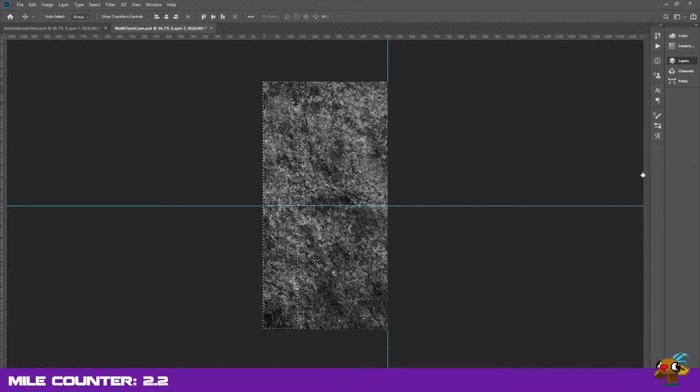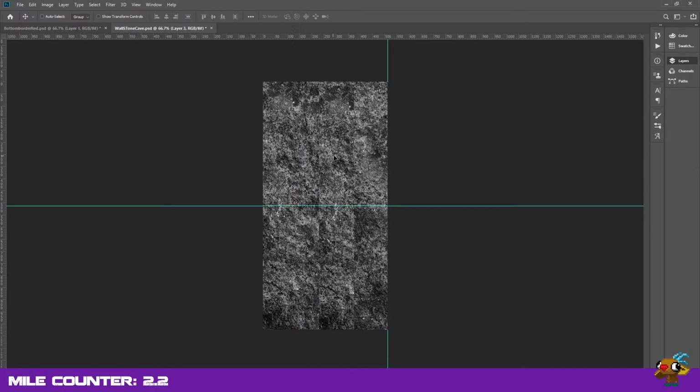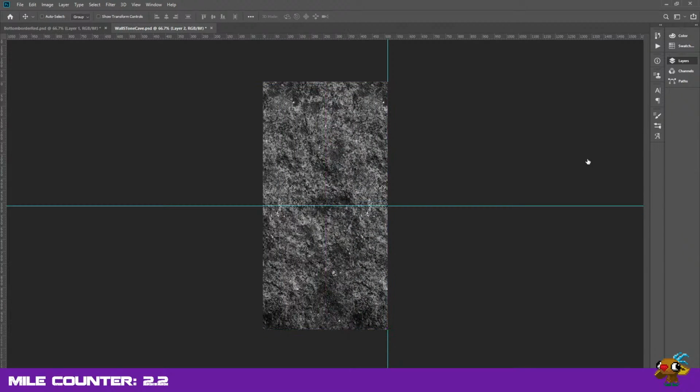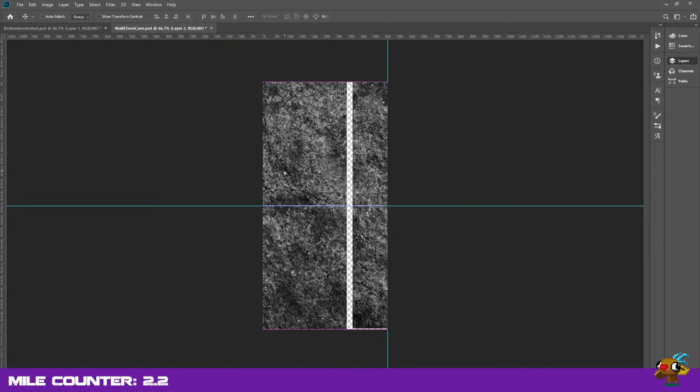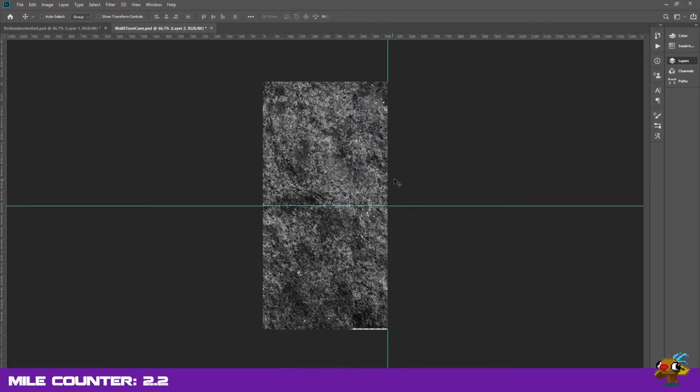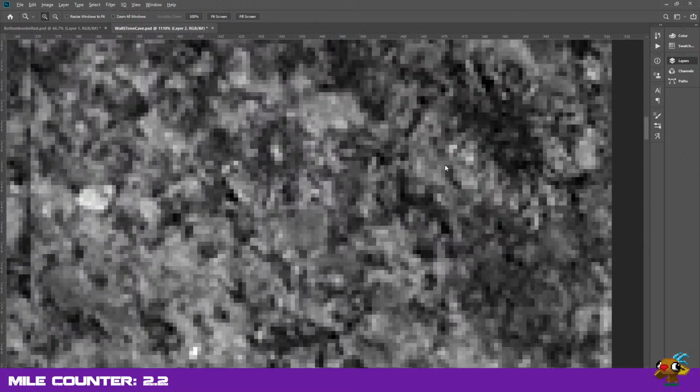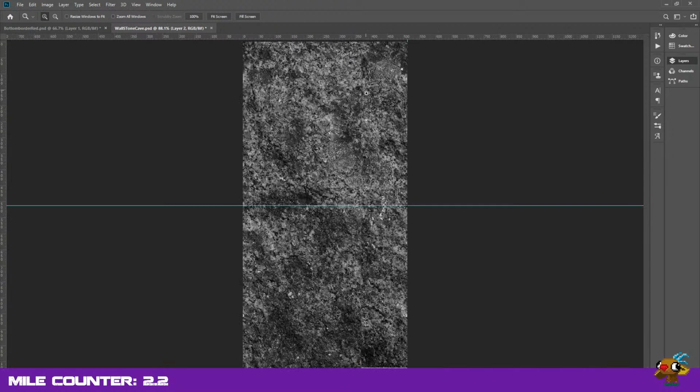That should have been a new layer though. Drag this over and then just grab your other layer and match it up, snap it to the side. Because it doesn't really matter where that is, as long as you get the spacing right.